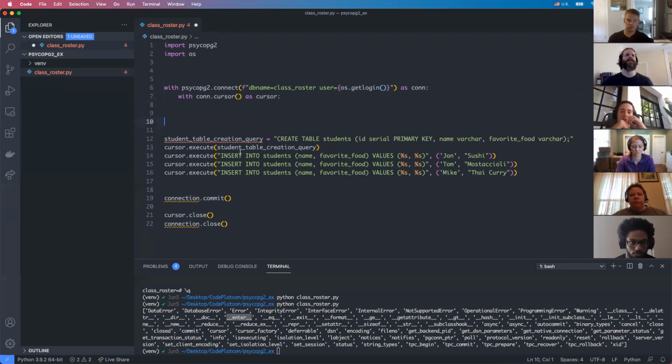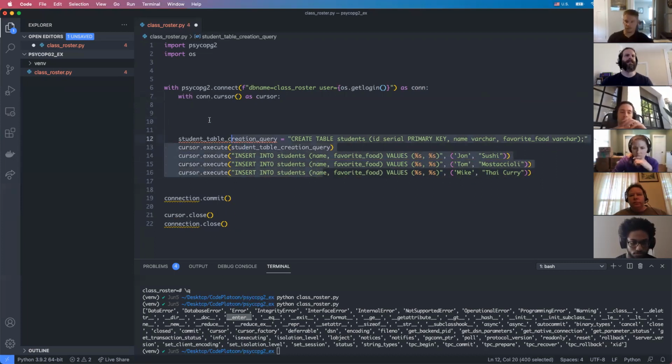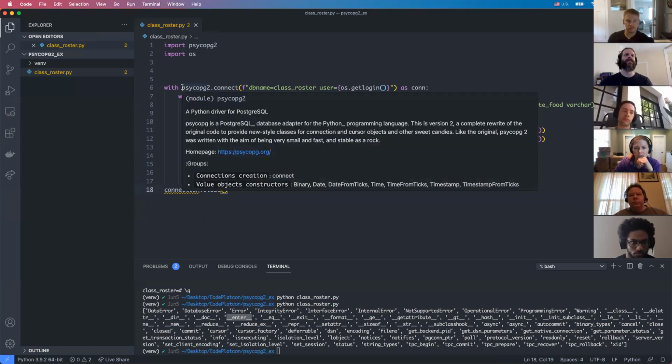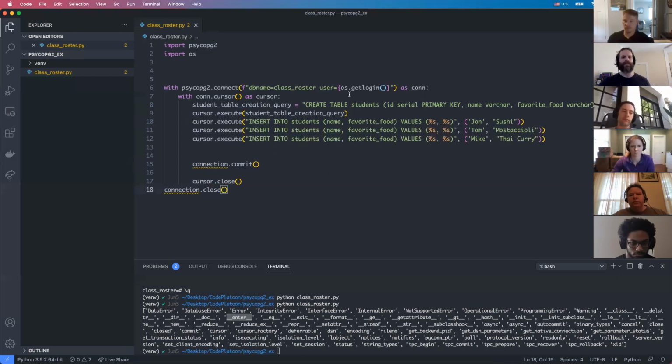I can get rid of that now. So I can tab all these over. Put that in there. Cursor.close. Okay. So again, I've just kind of changed how I've written this to use the context manager API instead of trying to run a try catch block. But I have a connection object that I'm creating, and then a cursor object from that connection object.